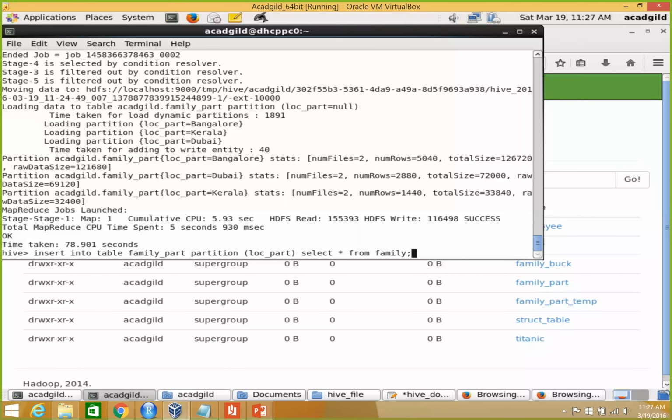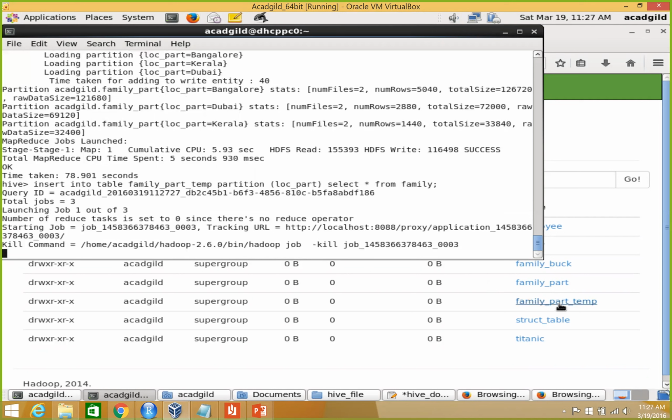Okay, so basically I have just loaded the data inside my family underscore part partition. Let's repeat that. It's not inside the temp table that we created. So that's the reason I was not able to find anything. Okay, my bad. Let's do that once again.